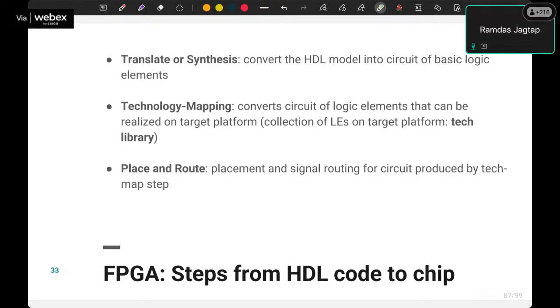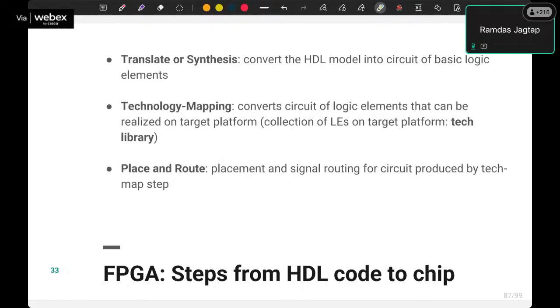In place and route, there is the placement and the signal routing for the circuit produced by the tech map step. In an FPGA you don't have to worry about these things. Once you write the HDL code and press simulation and compilation, you will get the bitstream file directly if you are using the Quartus Prime software.